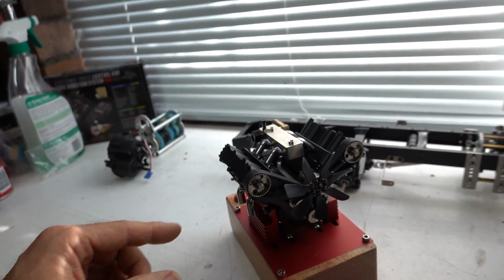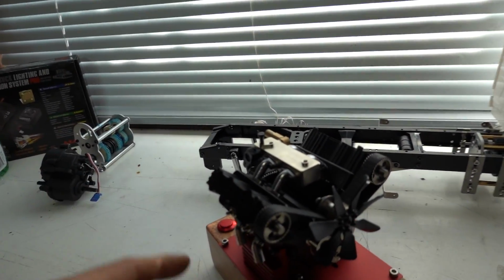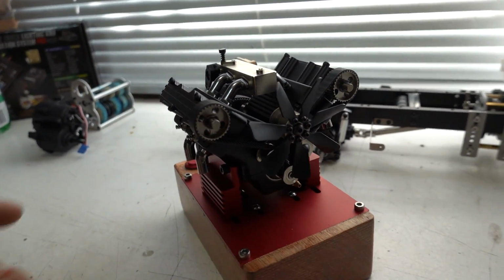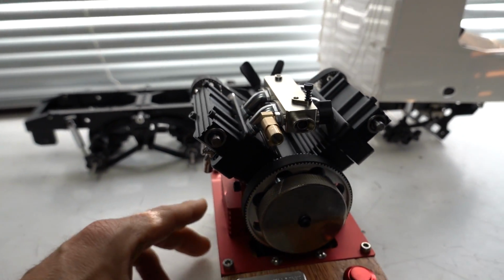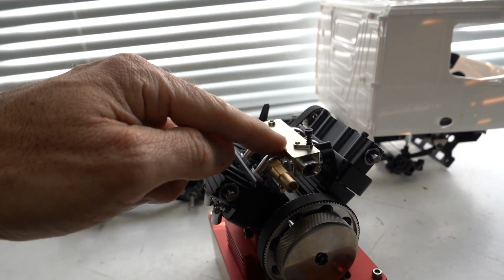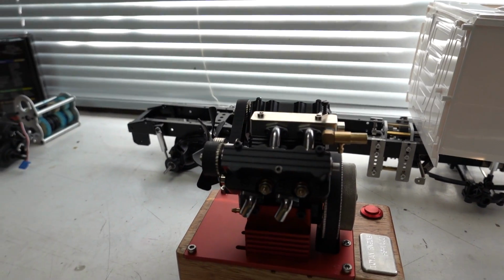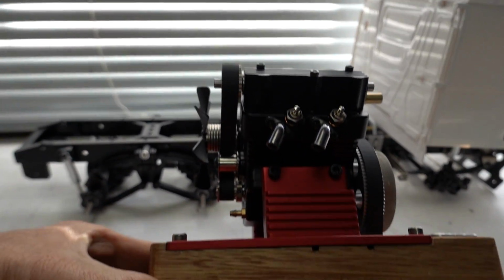But this is basically 4 of those little Toyan single cylinders put together. It's an overhead cam, 4-cylinder, obviously in a V configuration. How sweet is it? I think it puts out around about 3.2 horsepower. It's got a single carburetor feeding all the 4 cylinders. Yeah, 3.2 horsepower, and I think around 9,500 RPM at max horsepower. How cool does it look?